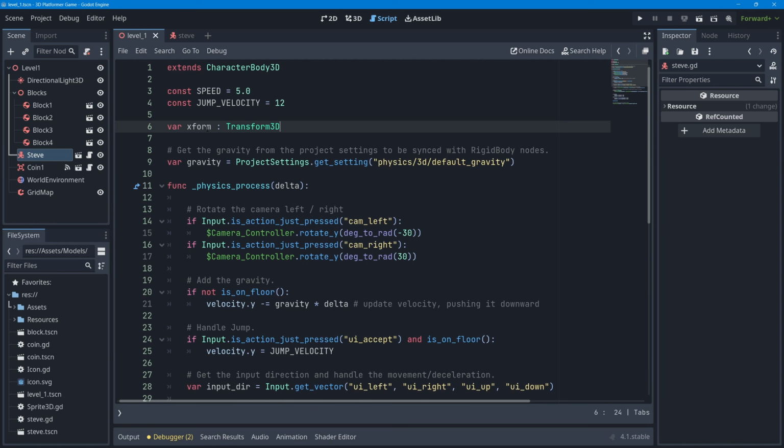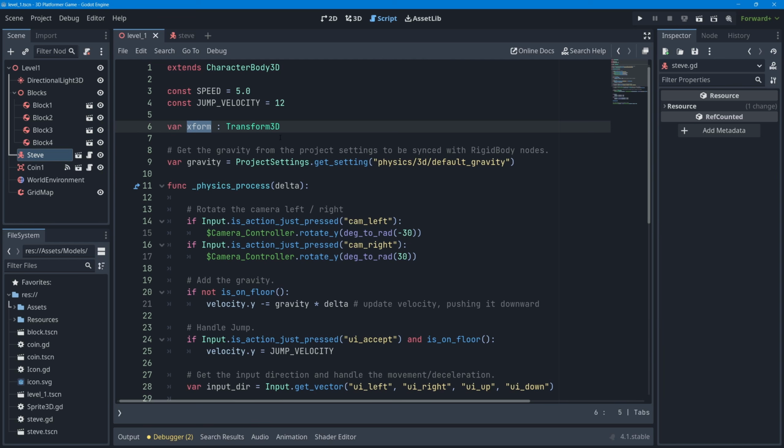And by the way, when I declare a variable with the keyword var, and then I use a colon, and then I tell that variable what kind of data it's going to be, this is an optimization to your code. Essentially, you're making a variable that can only have one type of data that you can't change later on to some other type, like an integer or a string or something like that. So this variable is going to be used to hold a copy of the game character's current transform so that we can manipulate this transform before we actually make our character transformed like the updated version.